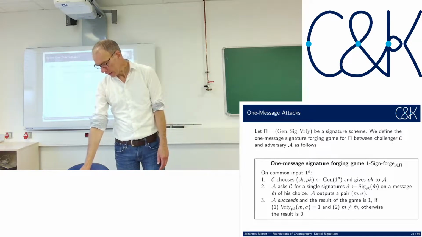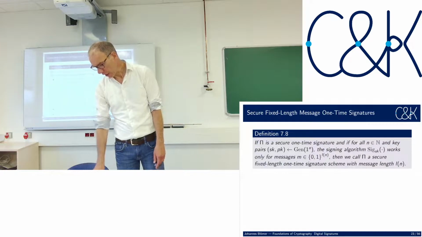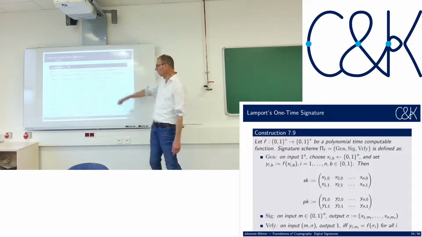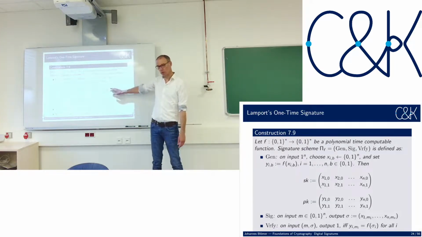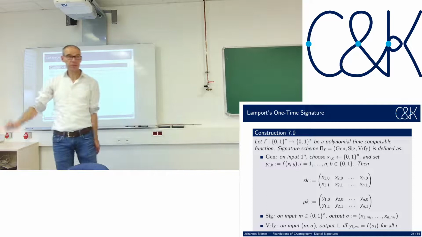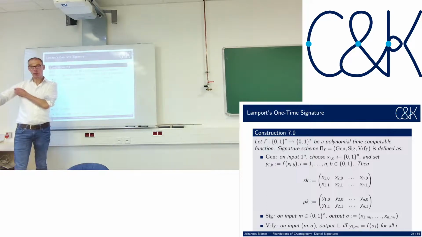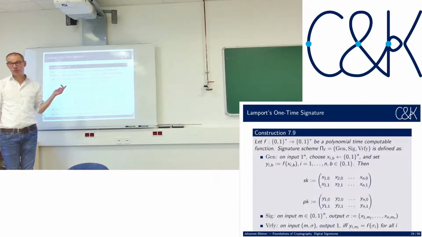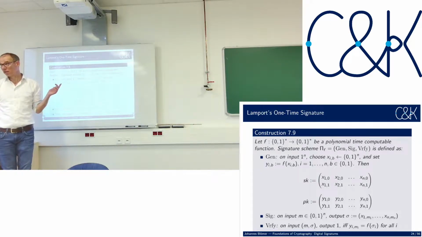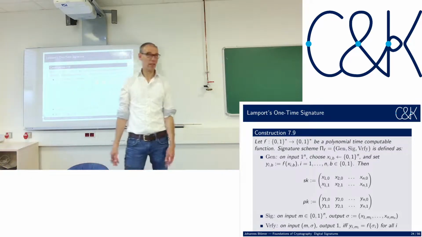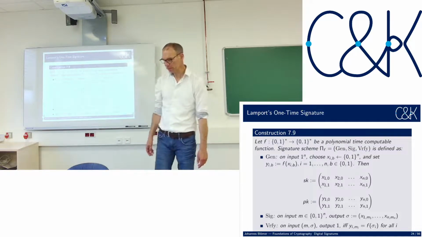And then we actually constructed a one-time signature, namely Lamport's signature scheme, where I don't want to go into the construction itself, but it relies on just the existence of a one-way function. Okay? And it's really just a one-time signature. You can easily, and I think you do that in the tutorial exercises, see that if an adversary is allowed to query for 2 messages, you can forge any signature, simply because then you can compute the complete secret key with just 2 queries.